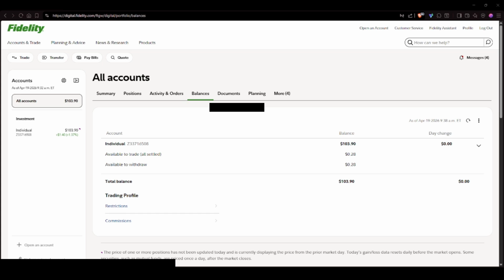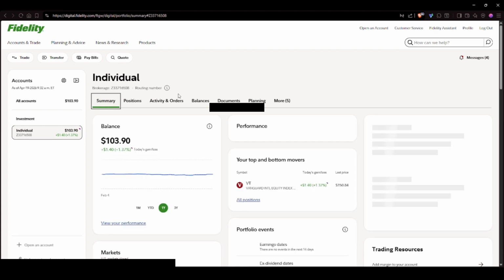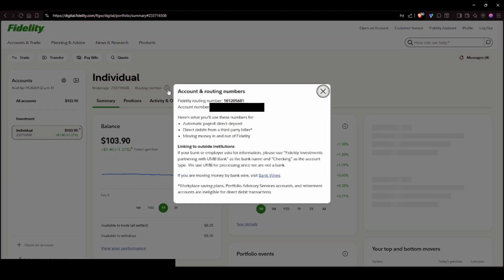To check your Fidelity routing number, start by visiting the official Fidelity website. Once you are on the home page, scroll down to the bottom where you will find various links. Look for a section labeled Customer Service or Help, which typically contains important information regarding account management. Once you find the Customer Service section, search for a link to routing numbers or wire transfers.